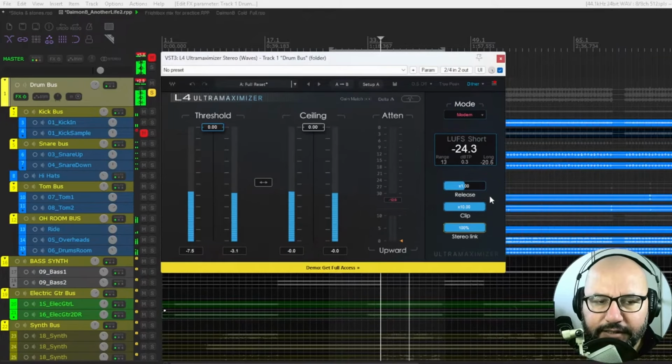Not stereo separation in the sense of a stereo widener or something like that. The stereo link means that it will introduce some variations in the limiting factor between left and right channel. If it's 100% linked, it will limit exactly the same the left and right channel, right? But we can have some variations with this.